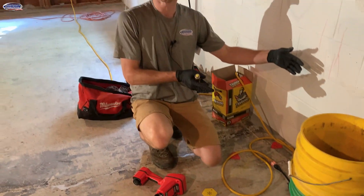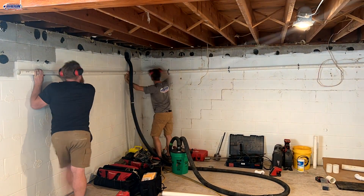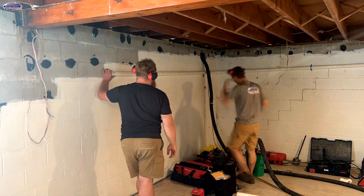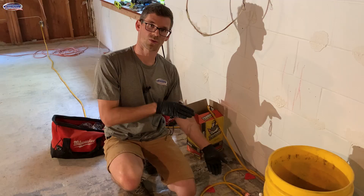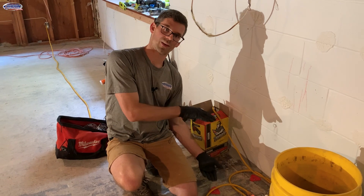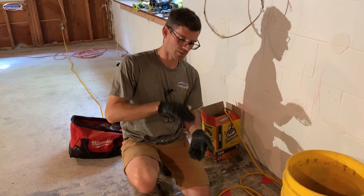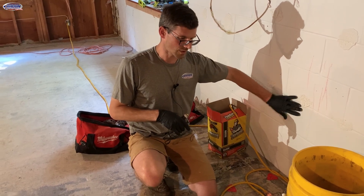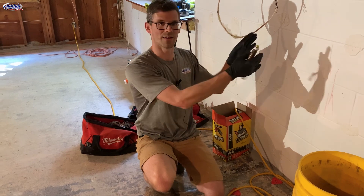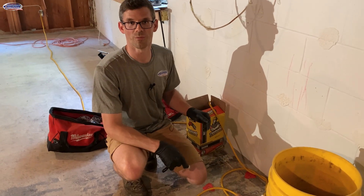So if we had trouble reaching this part of the house — since it's unfinished — we could run a pipe along and drop down here. This would be an excellent spot for a suction point because the plumbing is deep, 1 foot 2 down. There's going to be a lot more settling here than where the plumbing is only 6 inches below the slab, because they dug a deeper trench here. A potential suction point here would be good, just harder to hide — you might have to frame the wall out a little bit. Now that we've got the plumbing mapped out, we'll start doing some diagnostic test holes.